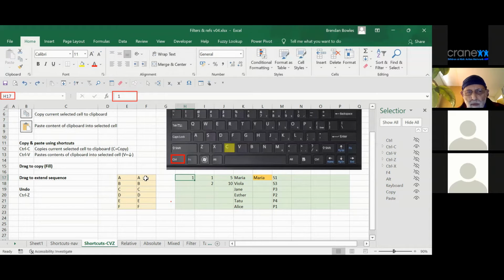So if I blank out these ones here on the left, the A, B, C, D, E, F, I could have used the same system for just dragging across here, and we'd have copied the A, B, C, D, E, F just in one small click of the mouse, one drag. Now, Excel here is really clever. It not only copies cells, but it also copies patterns if you show it a pattern.